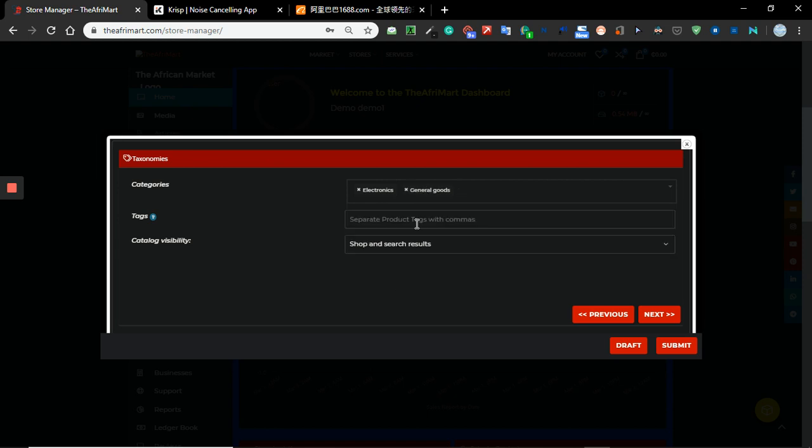Now, tags are like keywords you think people will be using to search for their product. And I think when people want to buy mouse, they want to go with something like wireless mouse. And you can put a comma to separate one from the other. Some will also want to go with Bluetooth mouse.